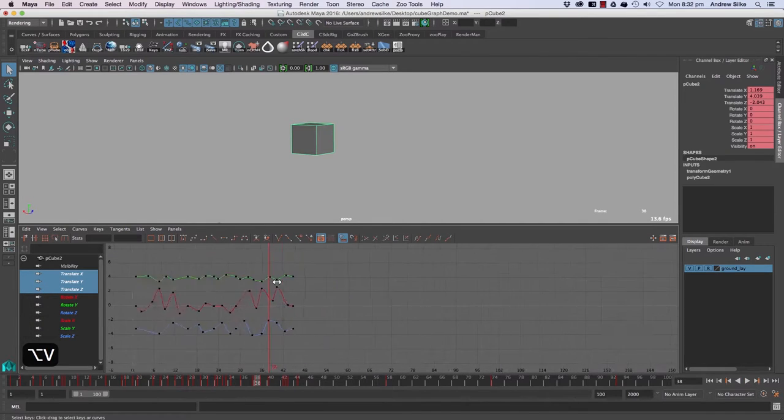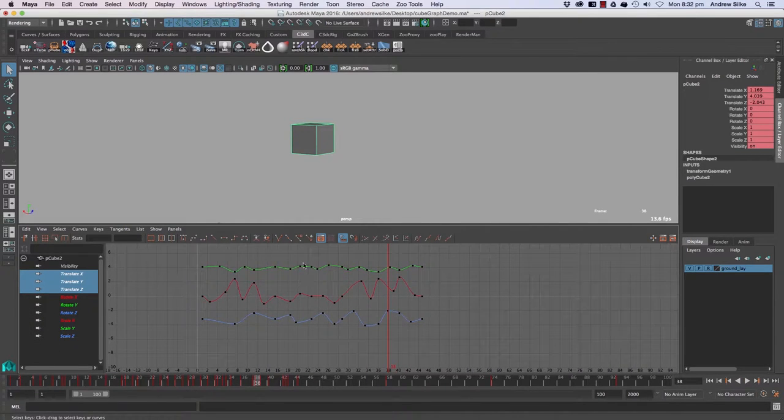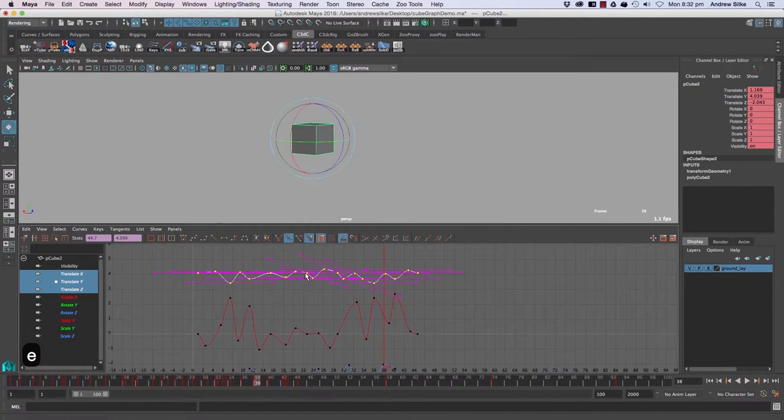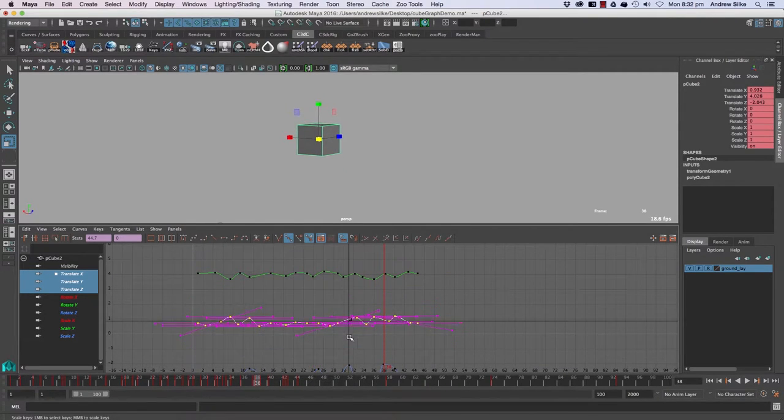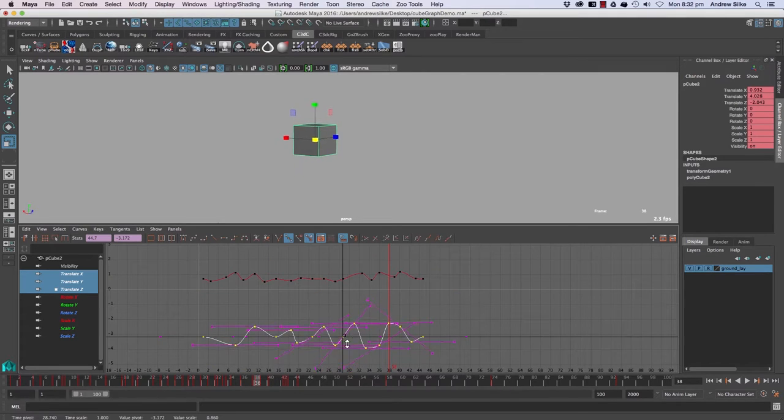Now, if you wanted to make this earthquake effect less, you'd have to come into the curves and scale them from the center of each curve and then scale that down. Bring that one. It doesn't take too long, but this can be very annoying when you've got lots and lots of objects in your scene like that.